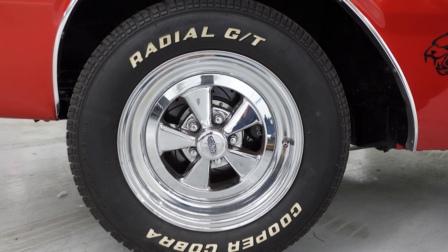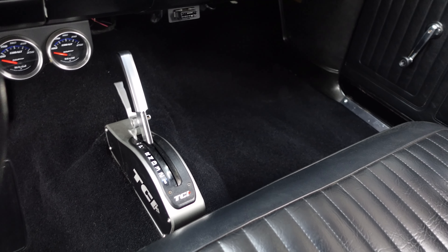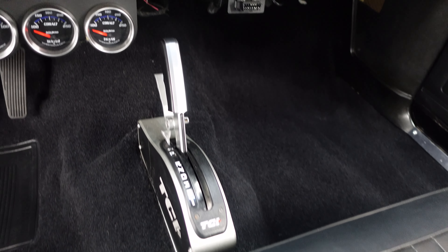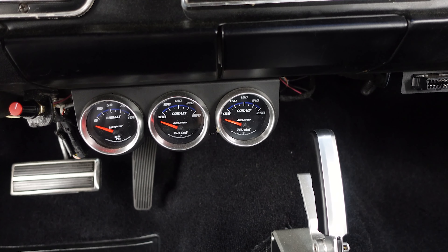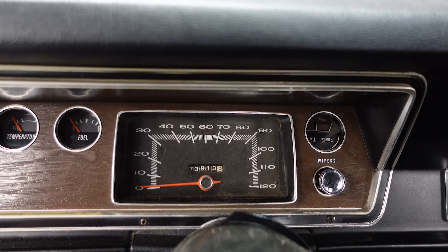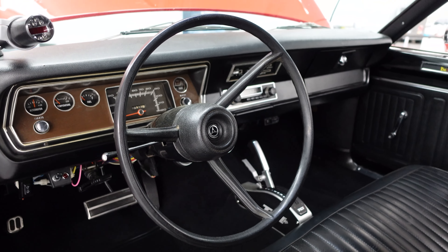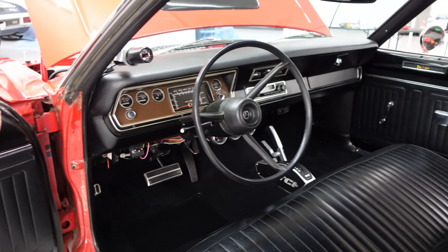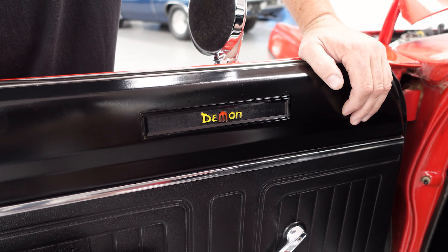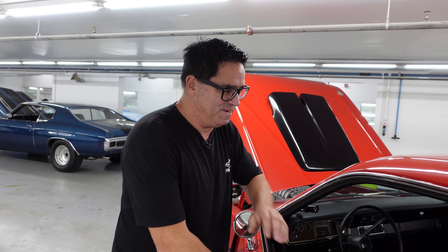Let's look inside. There's the front bench seat. This would have been a column-shifted automatic, but it's been converted to a floor shifter with a TCI. Equally surprising under the floorboards is a GM 4L80 four-speed automatic with an adapter that allows the GM transmission to match the Chrysler engine. The beauty of that 4L80 is that it is as strong an automatic transmission as anything available — it'll totally handle this Demon engine. It has overdrive in fourth gear, so you can cruise the highway at 1,800 RPM doing 80 miles an hour, then kick it down. Who knows what the top speed is — it's up to you to control yourself.